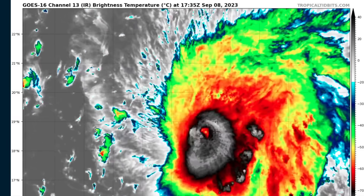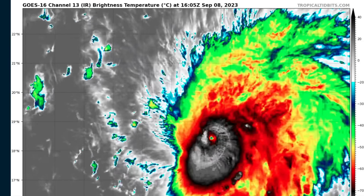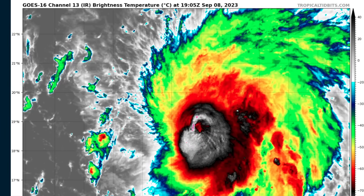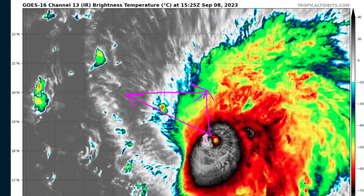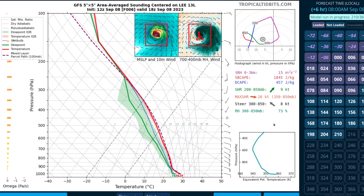This is due to some moderate westerly shear, which was actually a little under-forecast by models — a little more shear than was anticipated a few days ago, about 20 knots of westerly shear. You can kind of pick that out if you look at some of these cirrus elements to the west of the hurricane moving out of the south. As a reminder of how shear works: the hurricane is moving toward the northwest, implying the low-level flow is in that direction, but the upper-level flow is out of the south. If you draw a vector from the tip of the low-level wind to the tip of the upper-level wind, you get a westerly vector — so the total shear is westerly at about 20 knots. We can see that on the GFS area-average sounding around the vortex; the maximum shear is in fact westerly at about 20 knots.